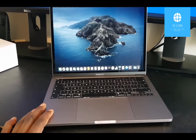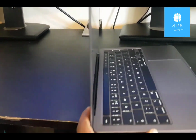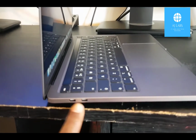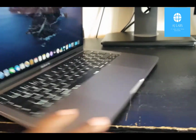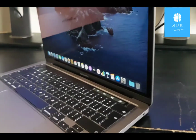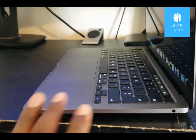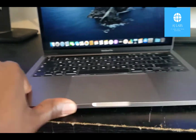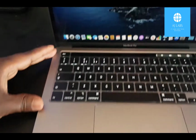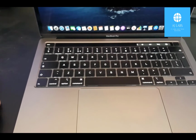Now, in terms of the ports on the device itself, if we just turn this around, what you'll see is there are two USB-C, or what they call Thunderbolt 3 ports, and on the other side, if we just flip it around, what we have is the audio jack, just for your headphones or your speakers. That is it with the 13-inch model. If you go for the larger models, the 15-inch or the 16-inch models, you obviously get larger speakers on the device itself, and you also get another two USB-C ports.